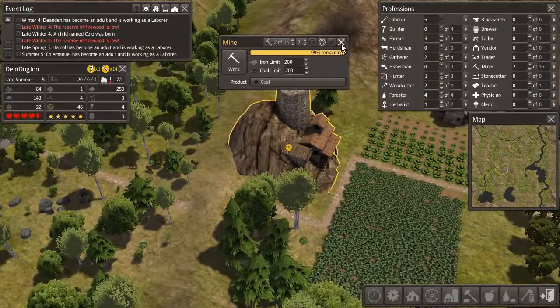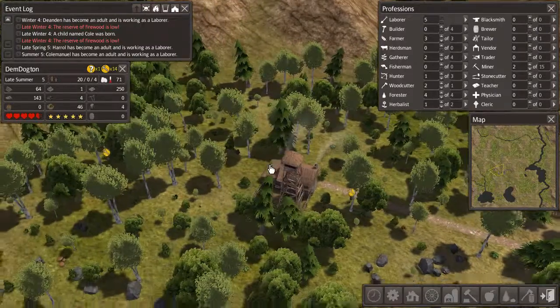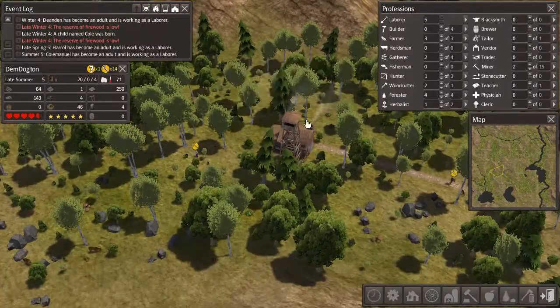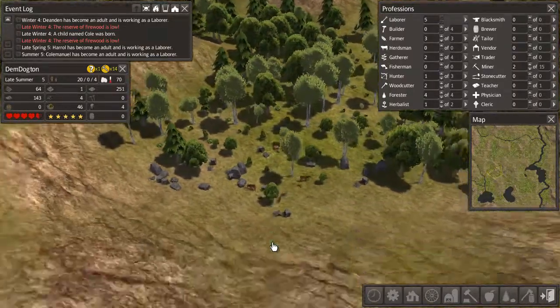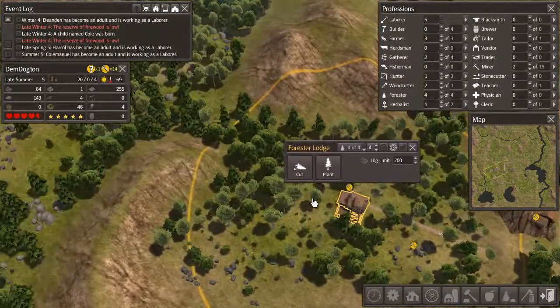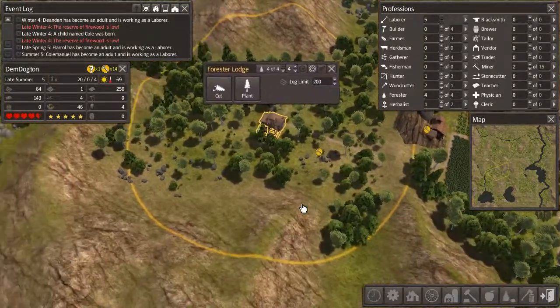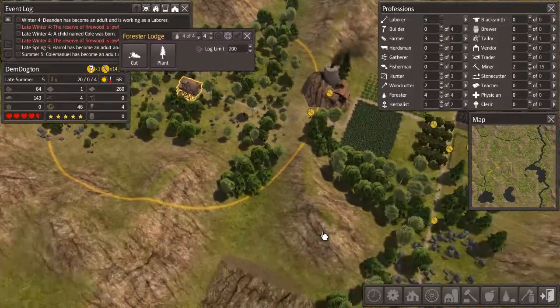99% left remaining on the mine, with 2 people working on it. Forester Lodge, we have 4 people hanging out here, the maximum amount of people we can do. That might be another idea too, is to come out here and pull some iron out of these hills. I'll zoom back out of here. It'll take up almost all this area, which is quite nice. Maybe it should have been placed a little further down. Might have helped us out.